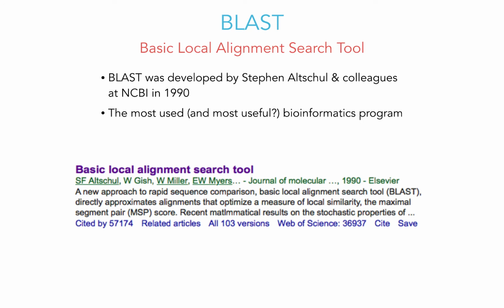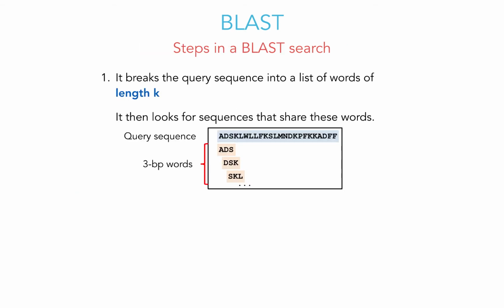It's kind of funny. This is probably one of the few pieces of software that dates all the way back to 1990 and is still in use today. If you look at the paper where they published this, it's been cited 57,000 times. And I would bet at this point there's a lot of people that don't even think about citing BLAST because oftentimes you're using BLAST just kind of as quality control, and it's possible that this should be cited 3 times as many times.